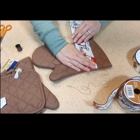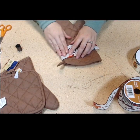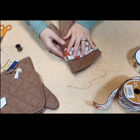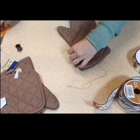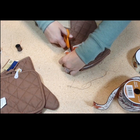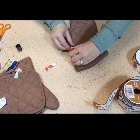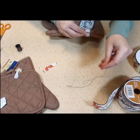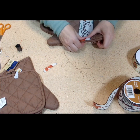It's not going anywhere. We're gonna wrap this around and make sure this stays nice and smooth on this side and make sure we line up here. Perfect, we do. And then I want to go ahead and cut off some of my excess here. And then we want to do the same thing to keep this here. This just helps keep everything all lined together.